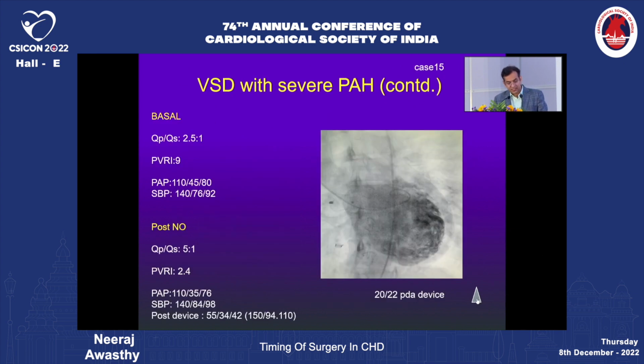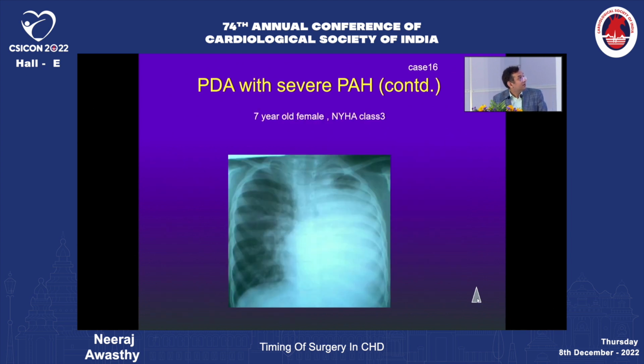Large VSDs are not always inoperable. This was again an adult gentleman who had a significantly increased Qp:Qs in spite of being at a late age with a large VSD. The patient was very reactive, and we could close it with a very large VSD device, and the patient in follow-up is again doing well. Next. Whenever there is a case of PH, we should always look for some underlying cause.